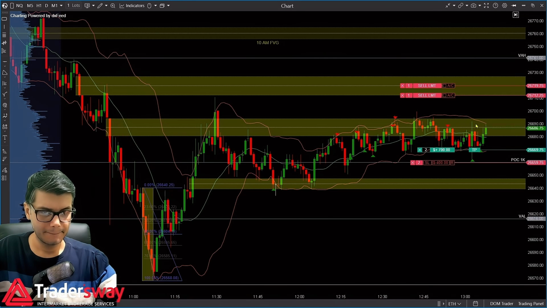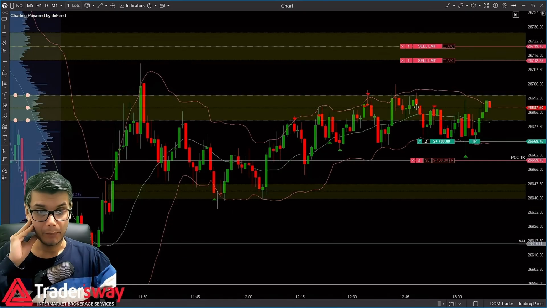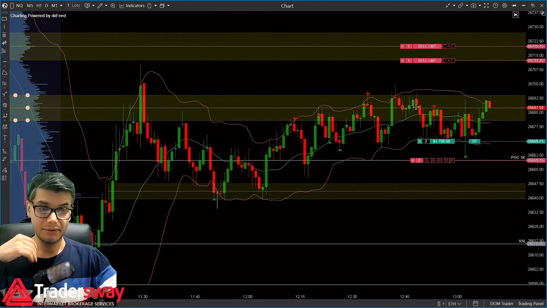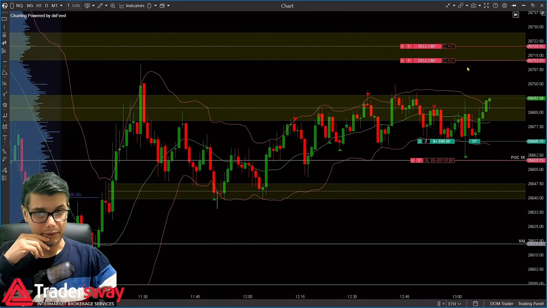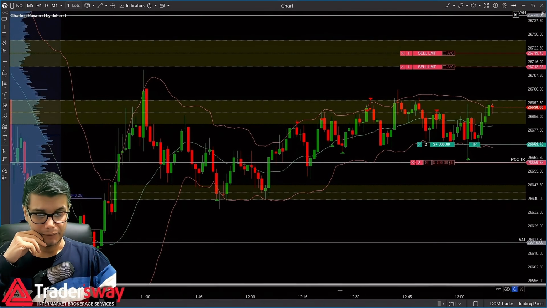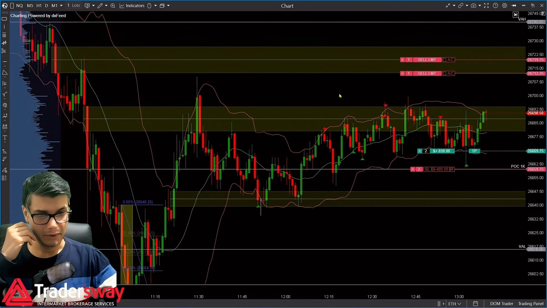I'm monitoring the upper band of the Bollinger. If it exceeds way too much, I might exit these trades manually. I want to see how the price reacts or manage these down close candles. If I see these down close candles are being taken with ease, I might add to my position because my entry is in a good place. My target is not that high. So perhaps I can add to my positions because I am confident in this trade.